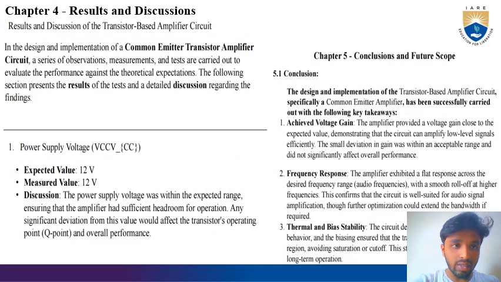Here we can see results and discussion of this transistor-based amplifier circuit. In the design and implementation of a common emitter transistor amplifier circuit, a series of observations, measurements, and tests are carried out to evaluate the performance against the theoretical expectations. And also we can see conclusions and future scope.